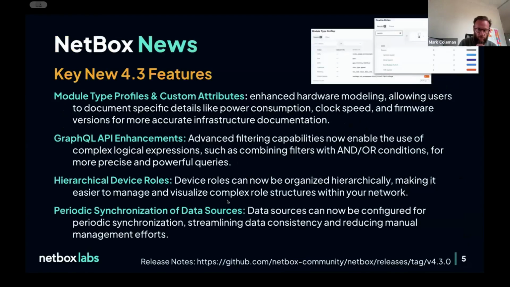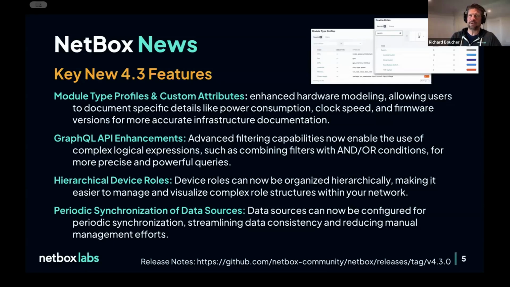And on that note, I'll just segue to some of the NetBox news. Most of you are probably already aware, but just a quick highlight that NetBox 4.3 came out earlier this month on May 1st. So another exciting release. I'm not going to walk through all of the new features. There's really a laundry list of them. There's a link at the bottom there to the actual release notes to get the crux of it.